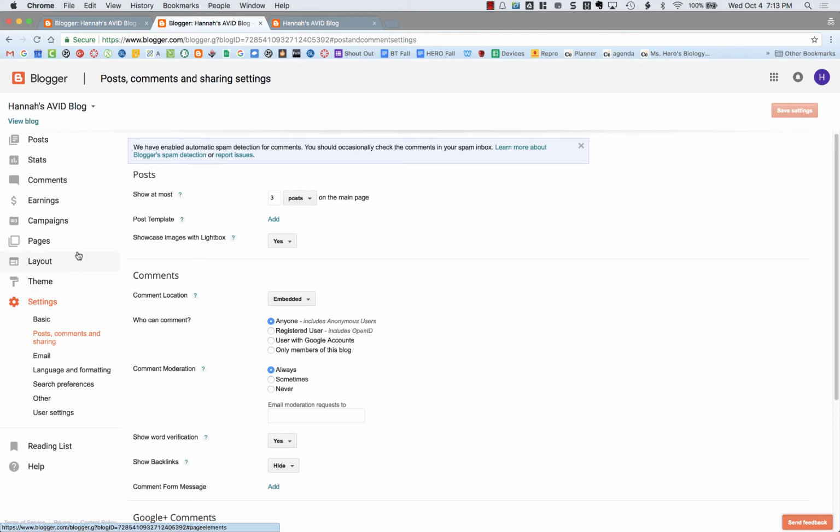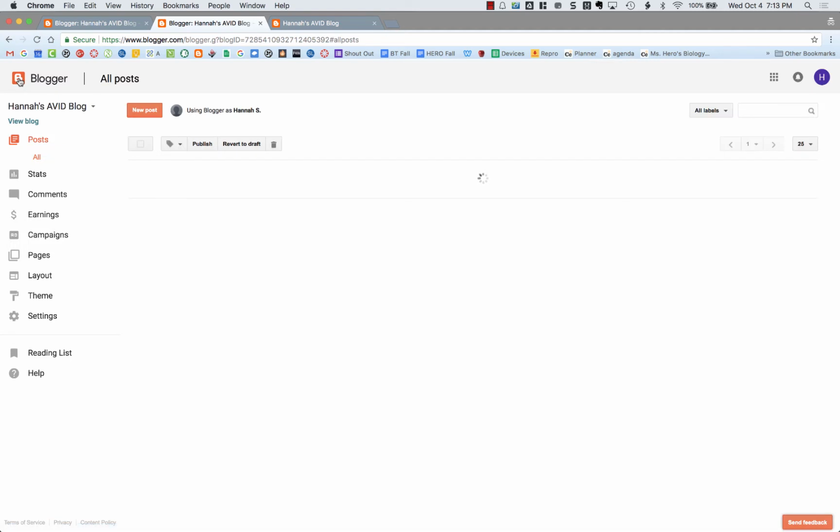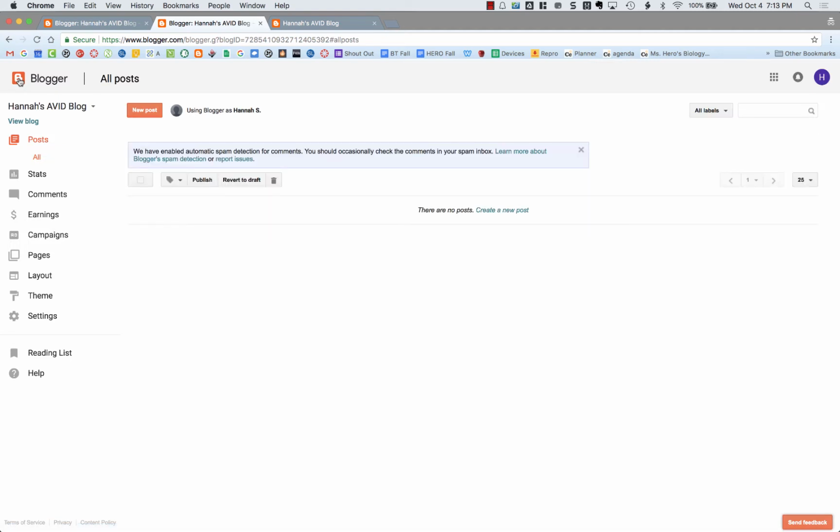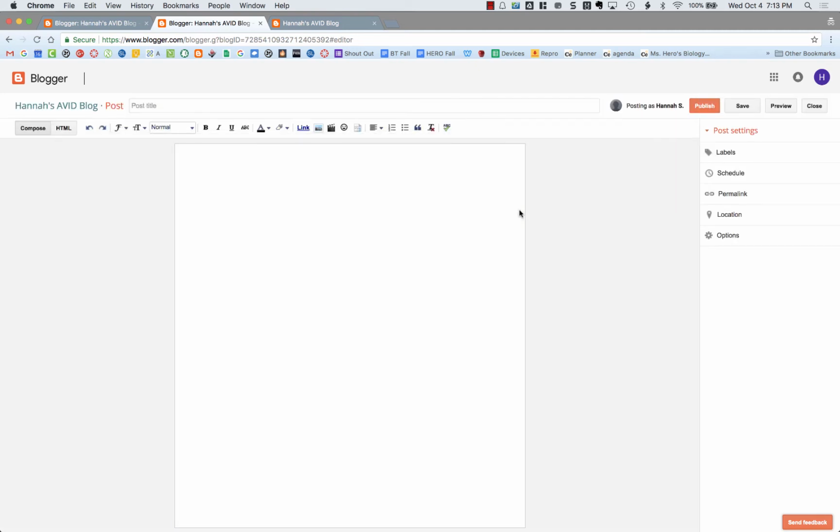All right, so now we are ready to do our first post. I can click on Post in this menu, or if I'm logging into Blogger for the first time again, it's kind of like if you click on this orange button for Blogger, this will bring you back to your main page. So the first time you want to post, you're going to click New Post, or I can click Create a New Post. And here I'm going to give it a post title. Here in the text, or in this box, this is where I can add pictures, I can add text, I could use these formatting features up above.